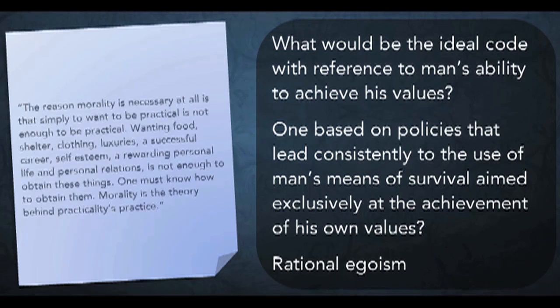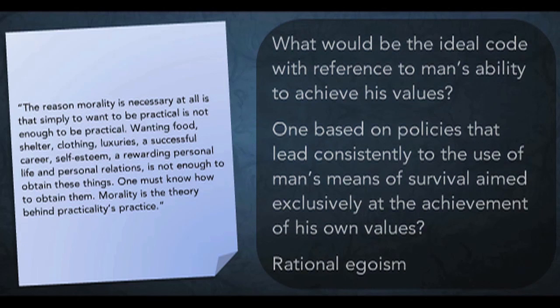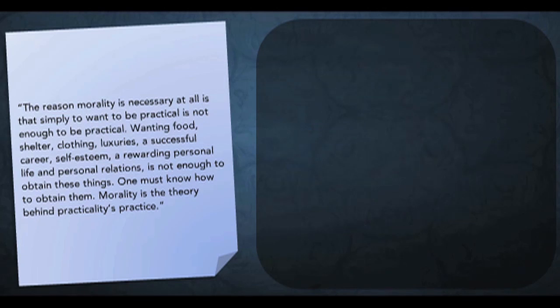Now, you do, in effect, try to say this on the bottom of page 16, where you say morality is necessary because it's not enough to want to be practical. You have to live a certain way, and morality is the theory behind practicality's practice. Well, if the right context were established, that's okay. In other words, you can look at it as you want to achieve values. Morality tells you what's required. But your discussion here, I don't think, is as convincing as it could be on the bottom of 16.